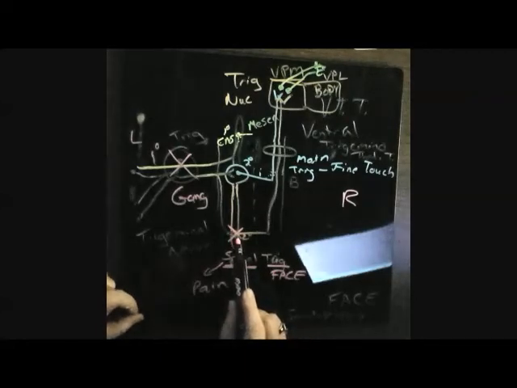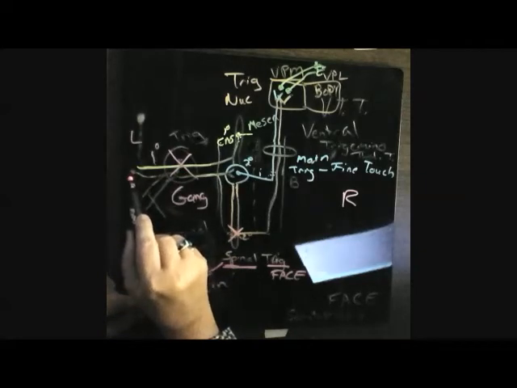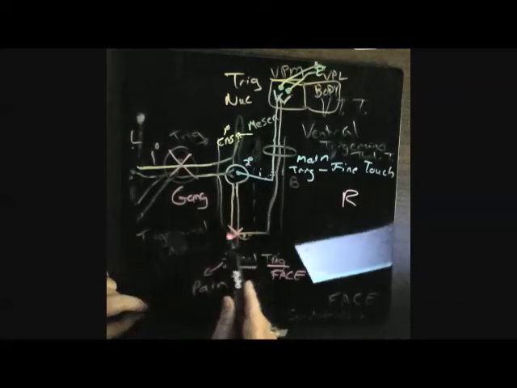So I'm going to have a loss of pain and temperature on the face, and my lesion's on the left side. Will that loss be on the left side of the face or the right side of the face? Okay, well, let's follow the axons back to their receptors where I can no longer feel. Left side, right? The pathway has not yet crossed the midline, right? It's going from periphery up to cortex, hasn't crossed the midline yet, so it's going to be the same side. The deficits will be on the same side as the lesion.